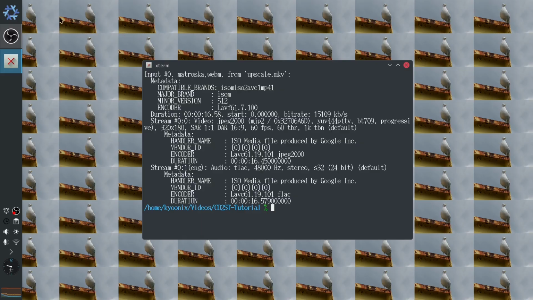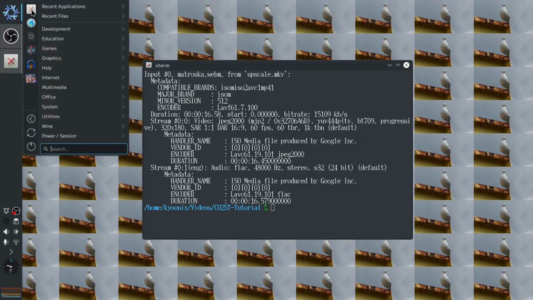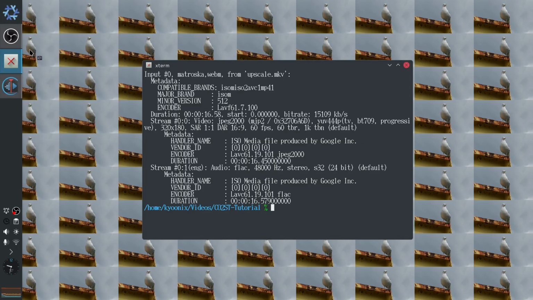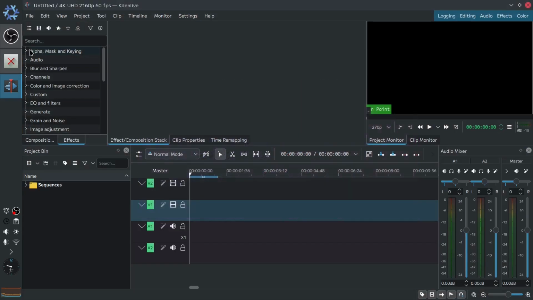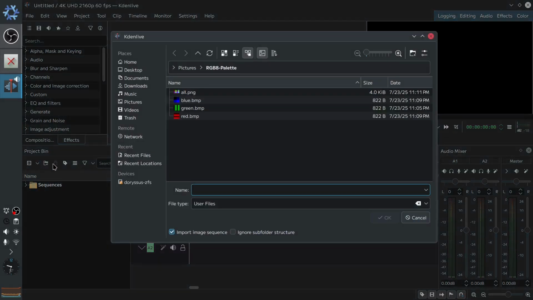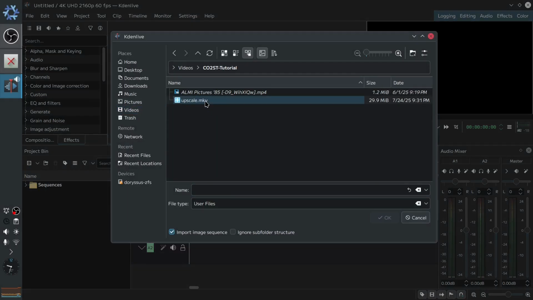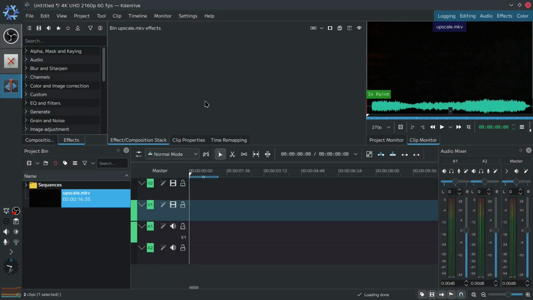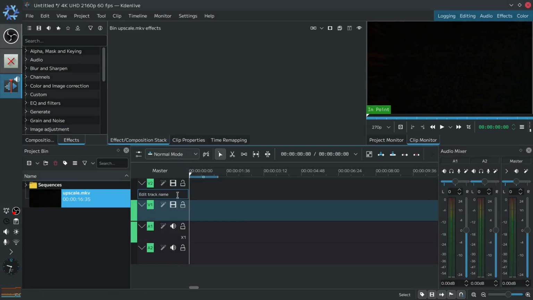So we are going to now open Kdenlive, and we are going to import the video that we just made. Now, this, I would say, is not a particularly difficult effect, but it is a tedious effect.